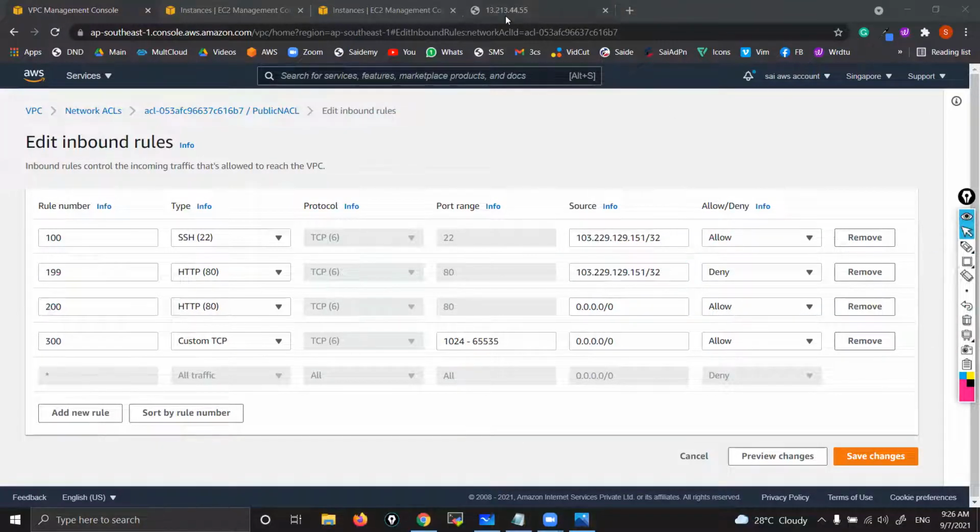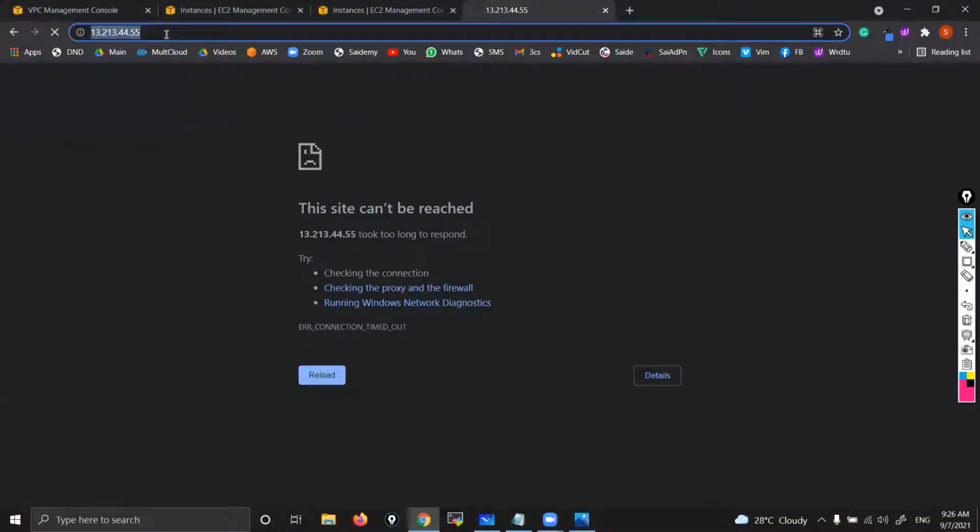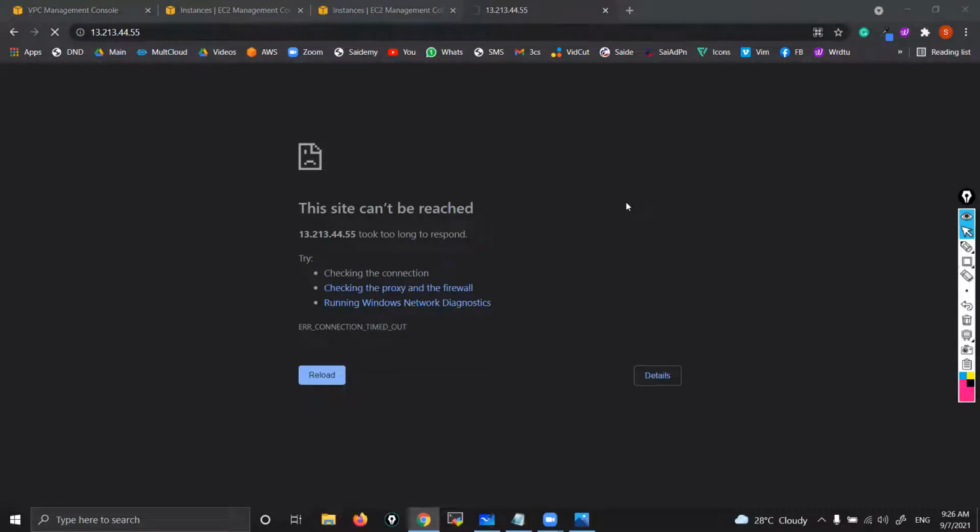Okay, let me show you. See guys, this is the IP address. I'm going to paste it in your chat box. Now you try to access the website here. When I hit refresh, for me it is not working. See, press enter, for me it is not working. But for every one of you it will work. Every one of you can access my website. Try and let me know whether it is working fine for you or not.